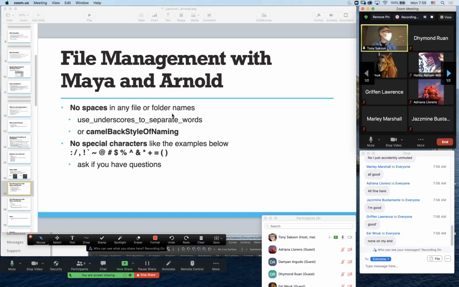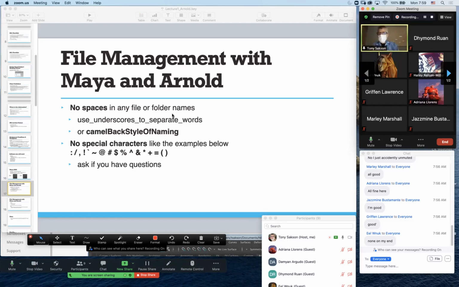A lot of times you may have a 14 character length limit for a file name, or you may have 28, or you may not have a limit. But generally you want to keep file names short, sweet, succinct, right to the point, so that, for one thing, they're not confused with another file. And in certain operating systems, spaces translate into a backslash.